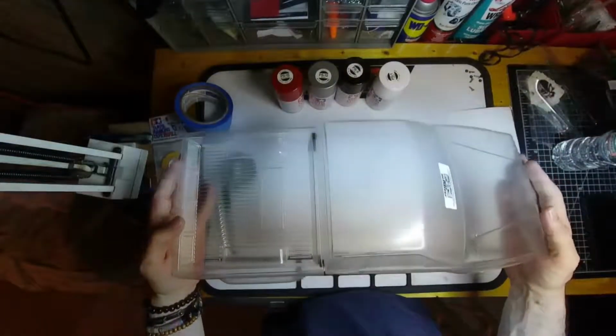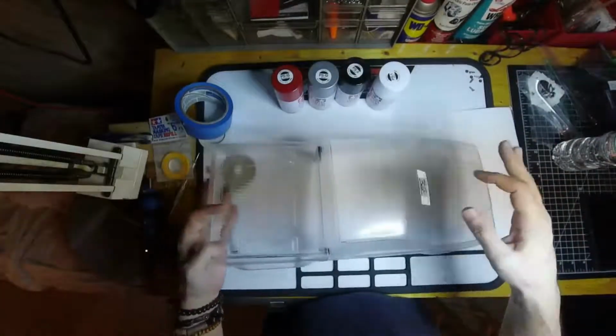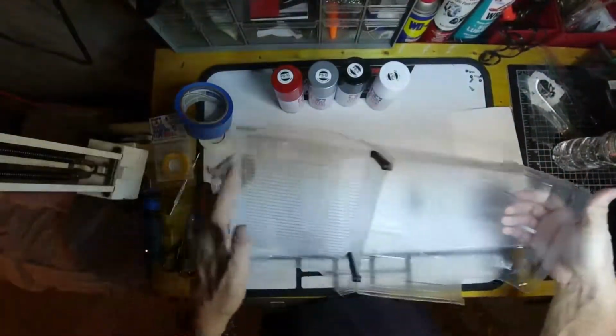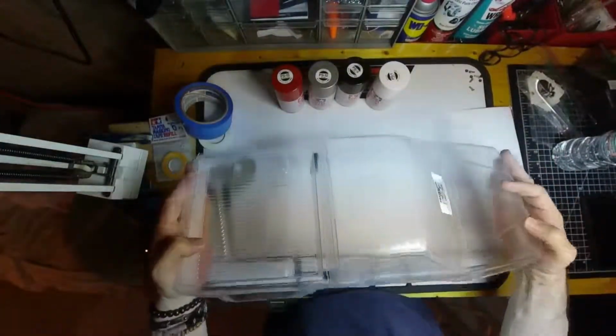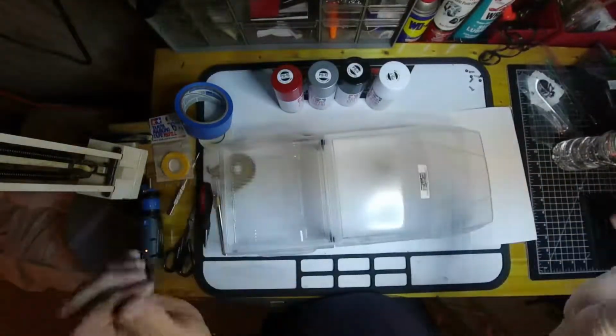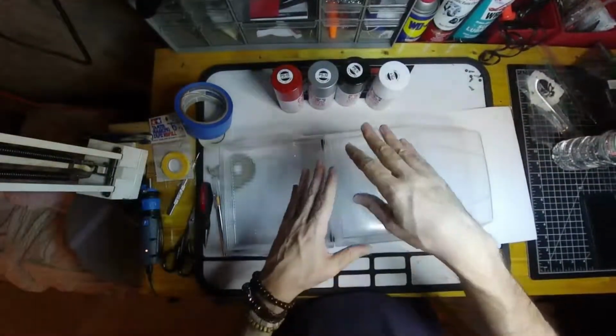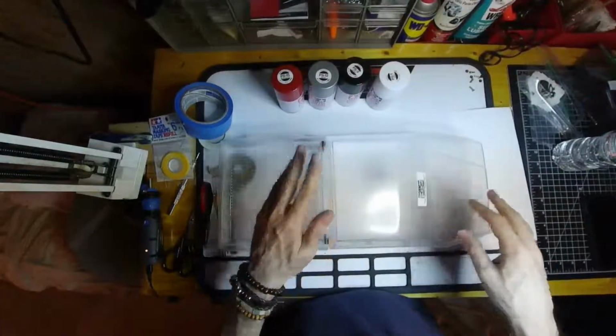With a clear Lexan body, you basically want to paint the inside of it. That's to stop your paint from scratching when this thing tumbles and rolls over and scrapes. You're not going to screw your paint job up. For crawlers specifically, some guys like to paint the outside of the body for more realism because it gives it more of a matte look.